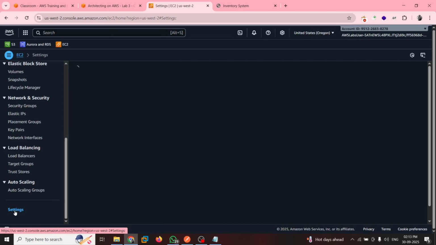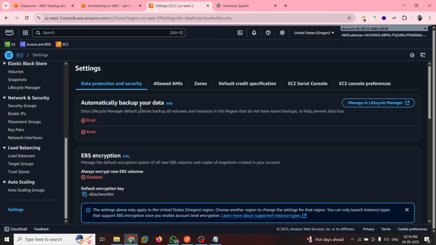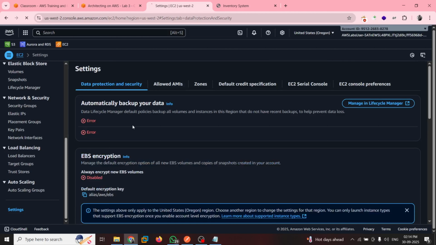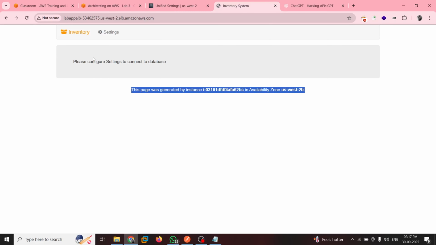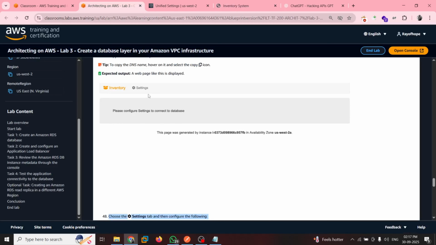Let it load actually. In Settings, paste the writer instance's endpoint. So basically we have the database in here, and this is where we need to put it.